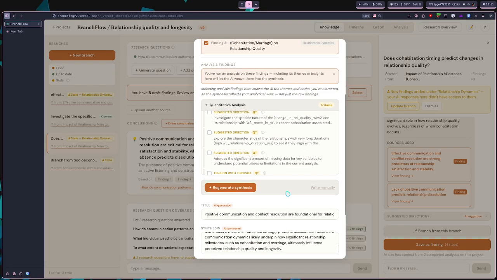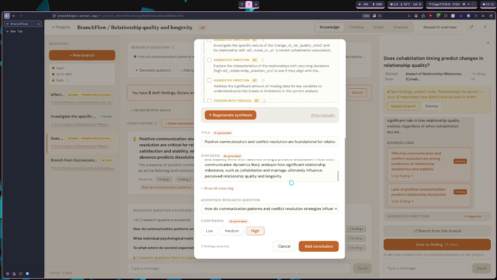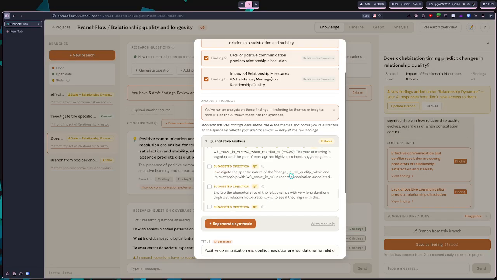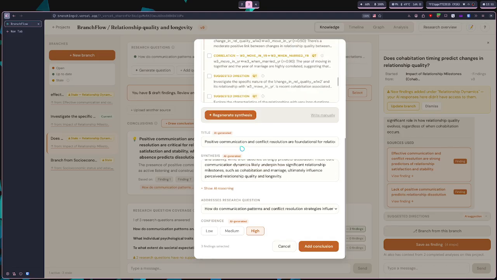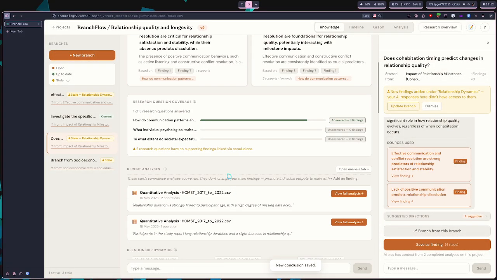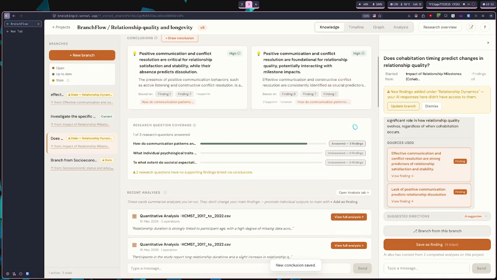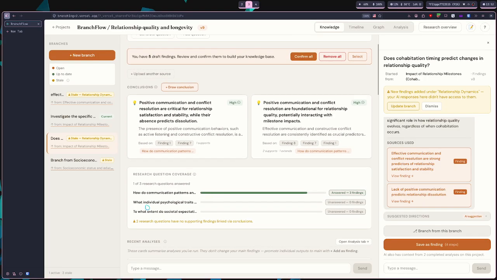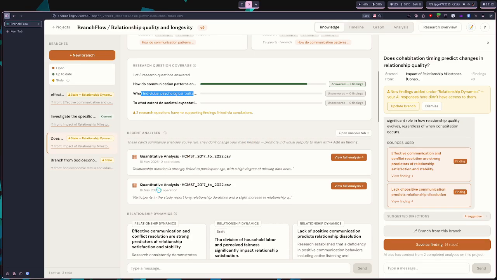Yeah. Further are foundational for potential interaction with milestone inputs. Three findings. I think I did this wrong actually.